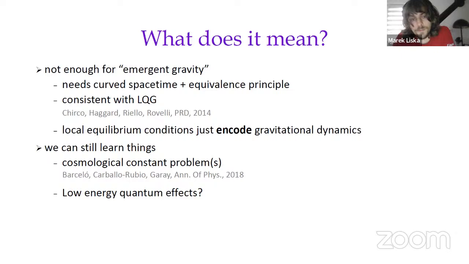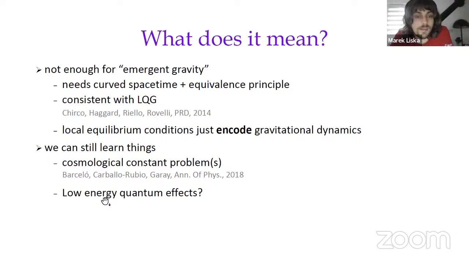This is very interesting, but honestly, the procedure for deriving Einstein equations from thermodynamics does not really support this as the only option. One way to see this is that we needed to invoke the equivalence principle. We needed to start with some curved space-time background with matter fields in it. And this already put together doesn't give you that many options apart from Einstein equations. So it's really hard to argue that they, in some sense, emerge from some fundamental degrees of freedom. At least it's not the only option.